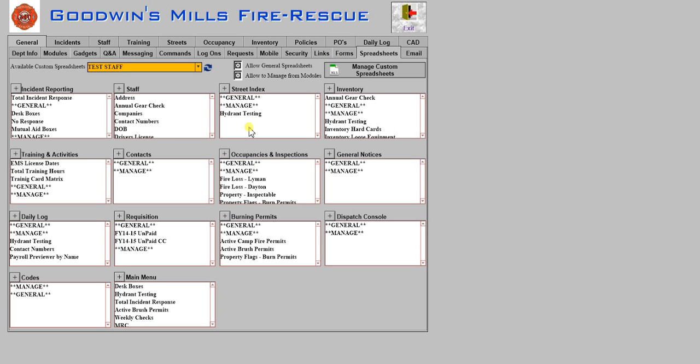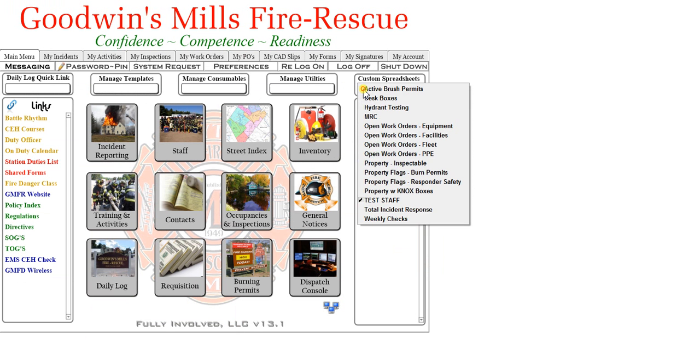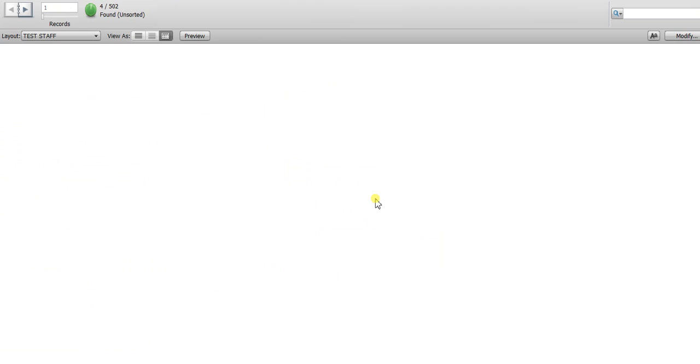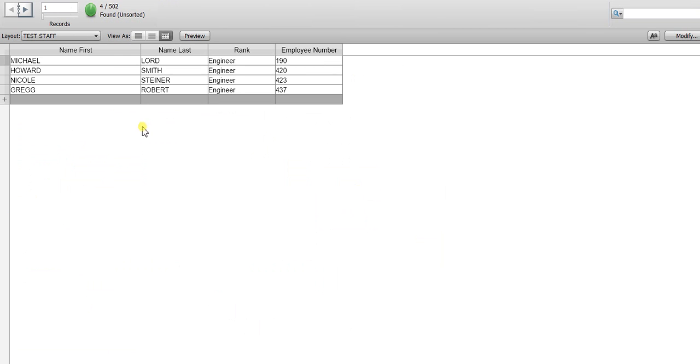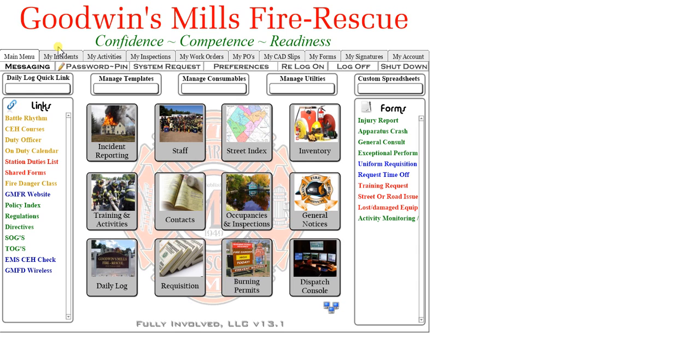So now we'll try this again. So this time I'll go right from the main menu. I'll see test staff. When I click on it, bam, it pulls back just what I told it to, only people that had the rank of engineer. So depending upon the complexity, this is fairly simple. You could tell it to pull back whatever it is you want to query back and filter back about your records, so that you're not just getting overloads of data. Hope that was helpful, and thank you.